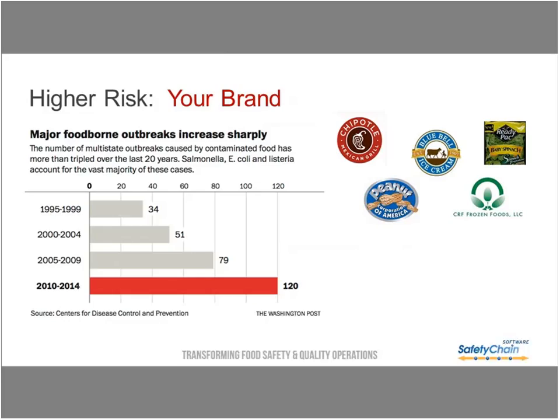Absolutely. And it probably should go without saying, too, when you think about the higher risk. I know that there's just a plethora of press in the past year or so. It's building in crescendo, if you will, about your brand being at risk. And I think that there's a lot of discussion around your brand, but really it dovetails back into what Dave was just talking about, right, of why those risks are in place? It's how things are being managed day to day.